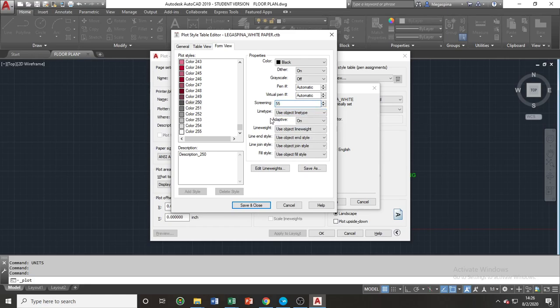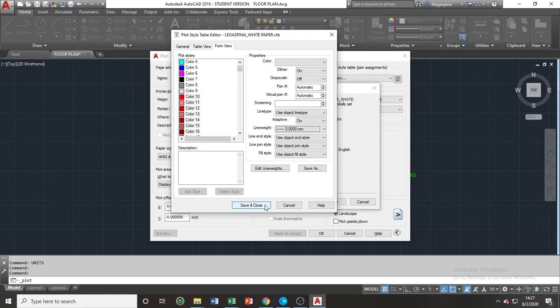This is for the purpose of hatching and other fixtures. For the rest of the colors, from 10 onwards, we'll use a line weight of 0.00, which means the lines are thin.